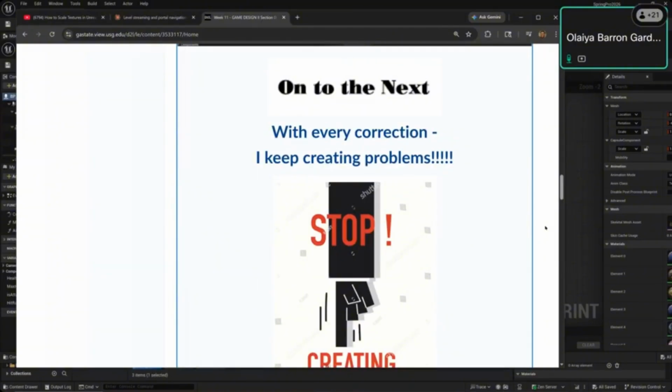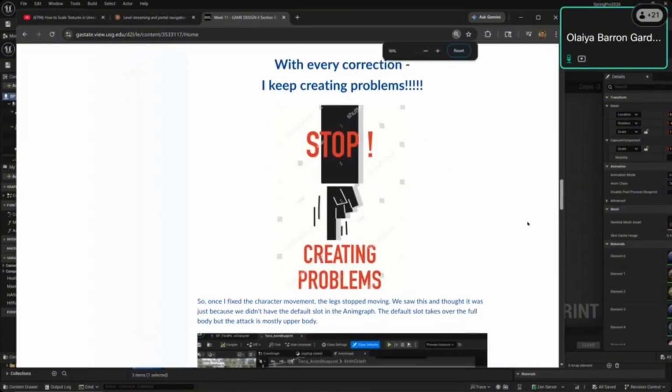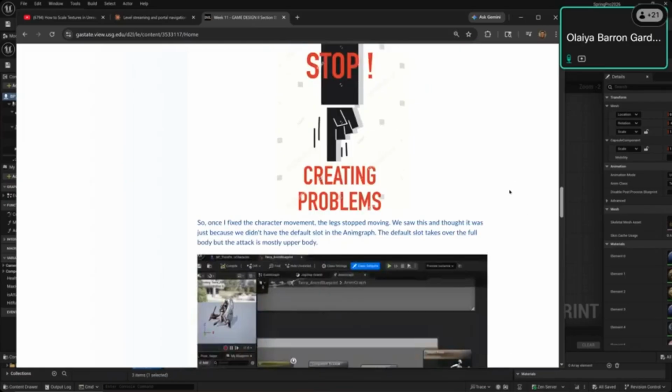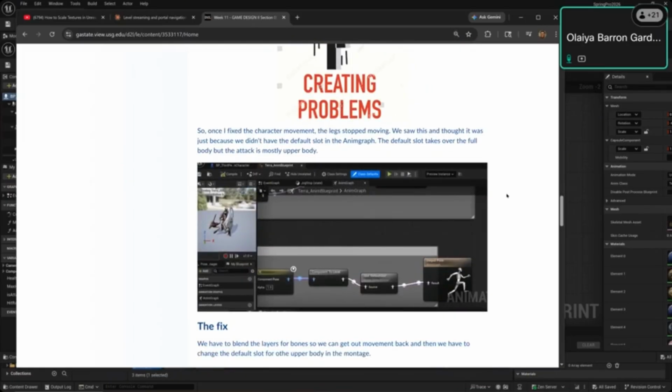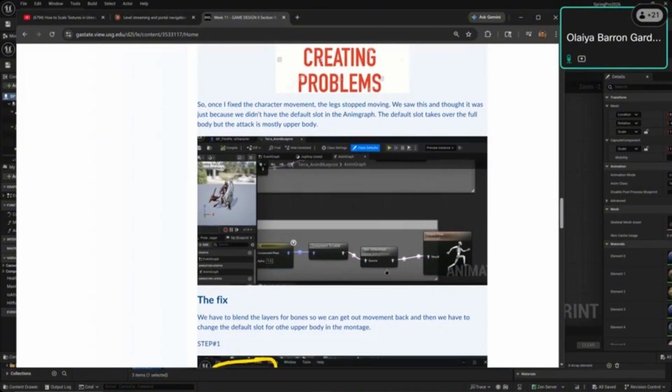All right, next thing, I kept breaking stuff, and I had to express it somehow that I was getting frustrated. So remember when we were working with the animation blueprint and we had to go in and add the default slot. I had to do a little bit more than just add the default slot.